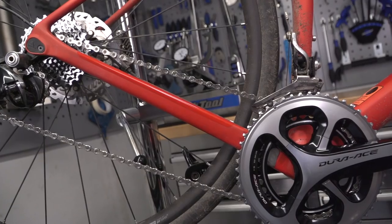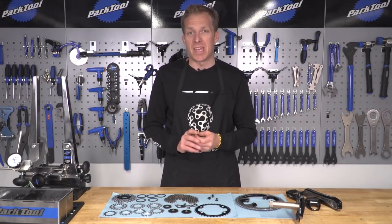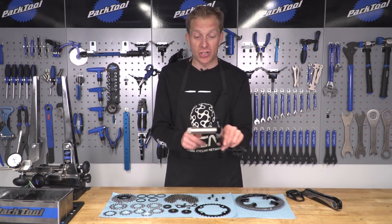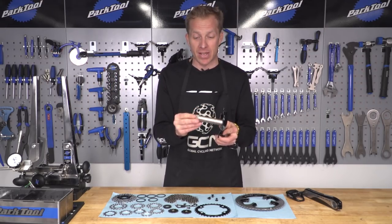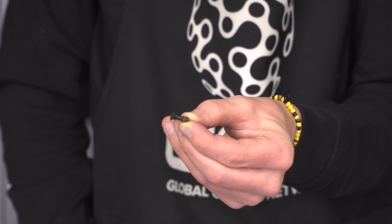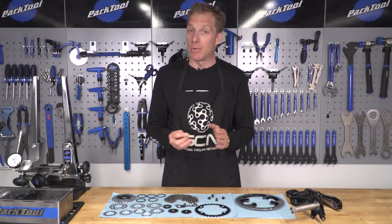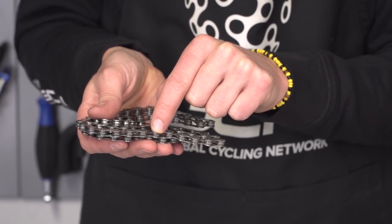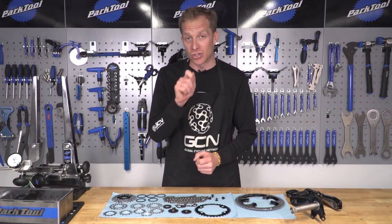Now it's just a case of reassembling everything onto your bike. A few final pointers: grease up those chain ring bolts — if you don't, they risk cold-seizing in place and you may end up having to drill them out. Use some grease on the chainset spindle to prevent water getting inside the bottom bracket, and put a little around the serrations too. For pulley wheel bolts, most manufacturers these days use Loctite, so I would advise a medium-strength Loctite. Finally, the chain — don't go dousing it in loads of oil because you'll just attract all that dirt again. Pay close attention and apply lubricant directly onto the rollers and pins.